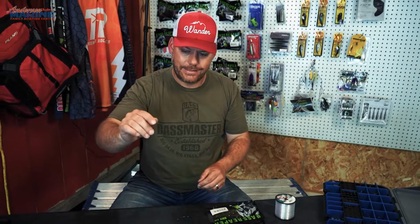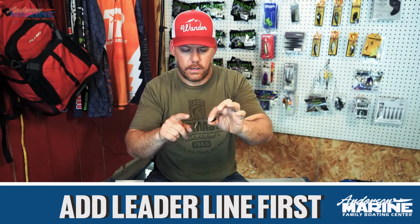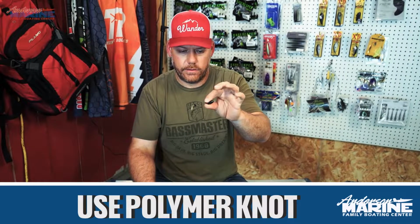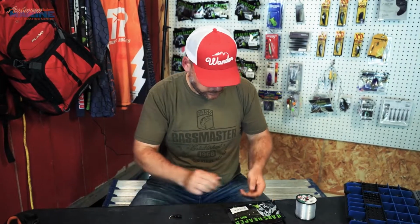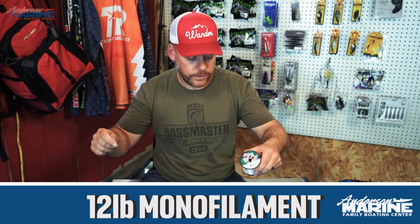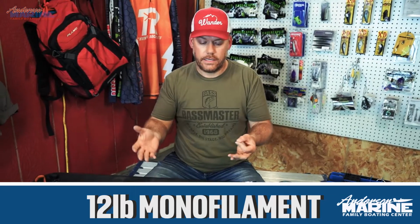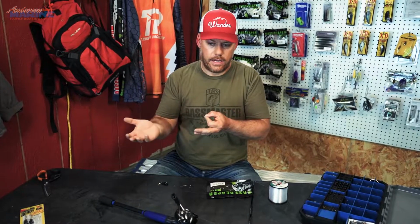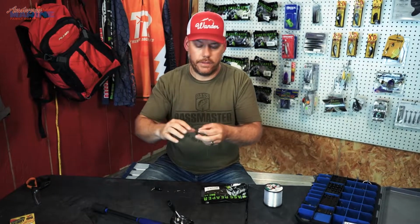First thing I like to do is add my leader line to the weight rig, simply because I like to use a Palomar knot. With that knot, I can pass it over the weight rig, tie my knot off, and then I can attach it to the main line. For leader line, I'm going to use 12-pound monofilament. I'm choosing to use monofilament in this case because it floats, and it's going to allow my bait to have a much more subtle action. When this thing is down on the bottom and I move it, that bait is going to rise up in the water and fall a lot slower, to where the fish has a chance to react to it.